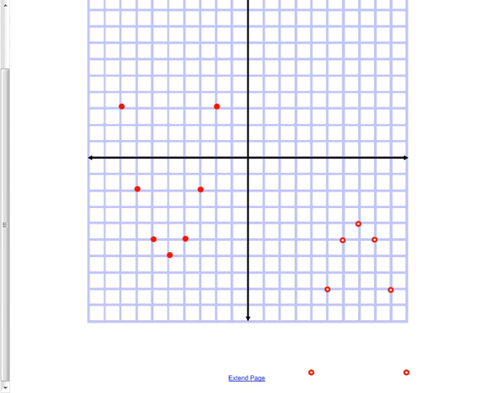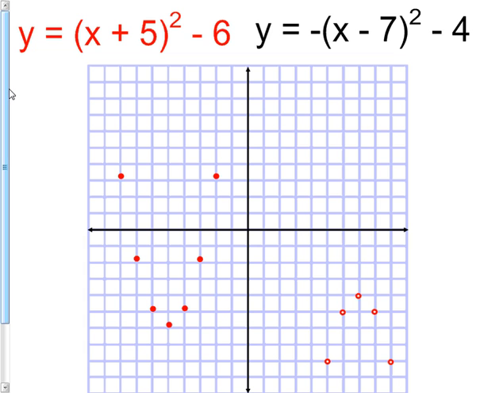Now the net effect then is to get from here to there, I got to move quite a ways to the right, don't I? Well, it kind of makes sense. This one was to the left 5 versus to the right 7, so the difference is what? 12. So I have to move to the right 12 to get from here to here. I got to go right 12. And I can see that on the picture here. So you got to move to the right 12.